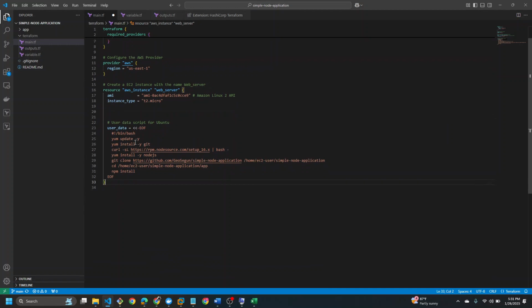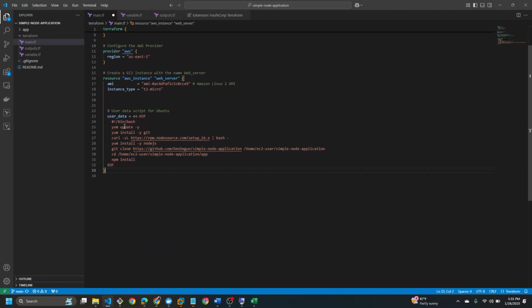So this is our user data. This is our user data I explained earlier. As you can see, the user data is under your resources, because we are trying to set up an AWS instance here, where we'll be deploying our simple Node.js application, right? This is a bash script. The first thing, we are updating the system.